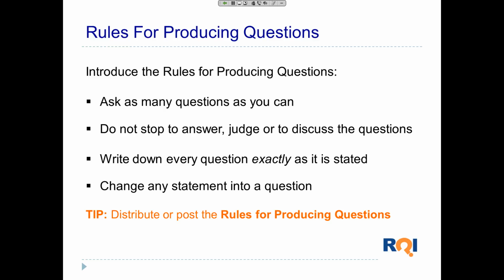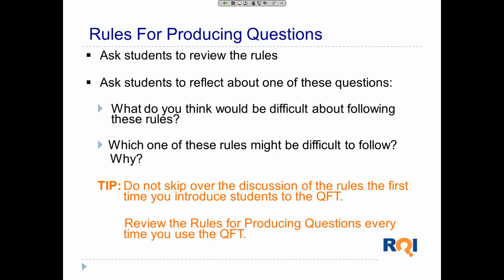If you're on the Right Question Institute, sort of the tip about posting the rules, what they have is really almost a half sheet of paper that has the rules on it. And every desk in my lab or every desk when we're out in classrooms, we have a copy of those rules so that the students have them to be able to go back and look at. So ask the students to review the rules. This review process gets shorter and shorter the more you use it, but initially it's important for them to be able to ask questions about the rules.